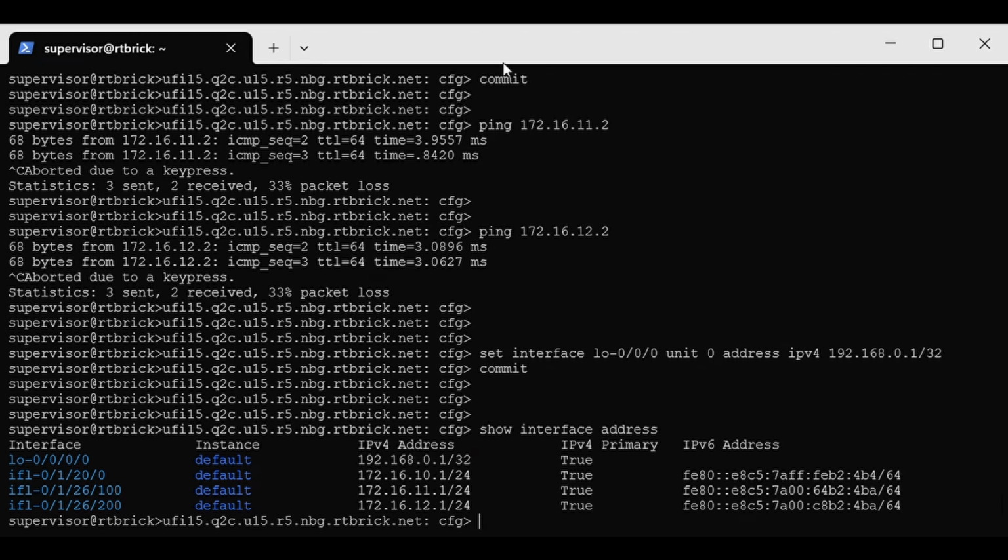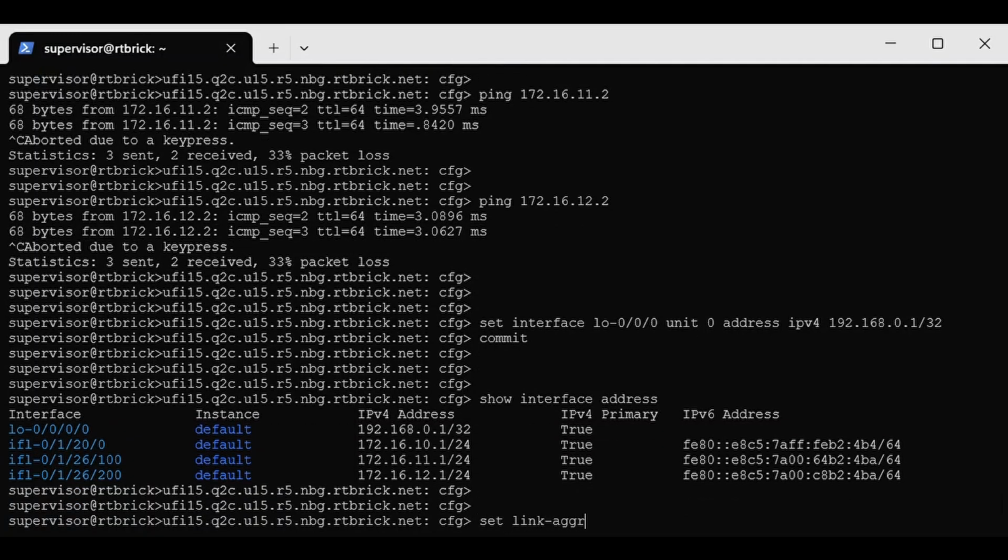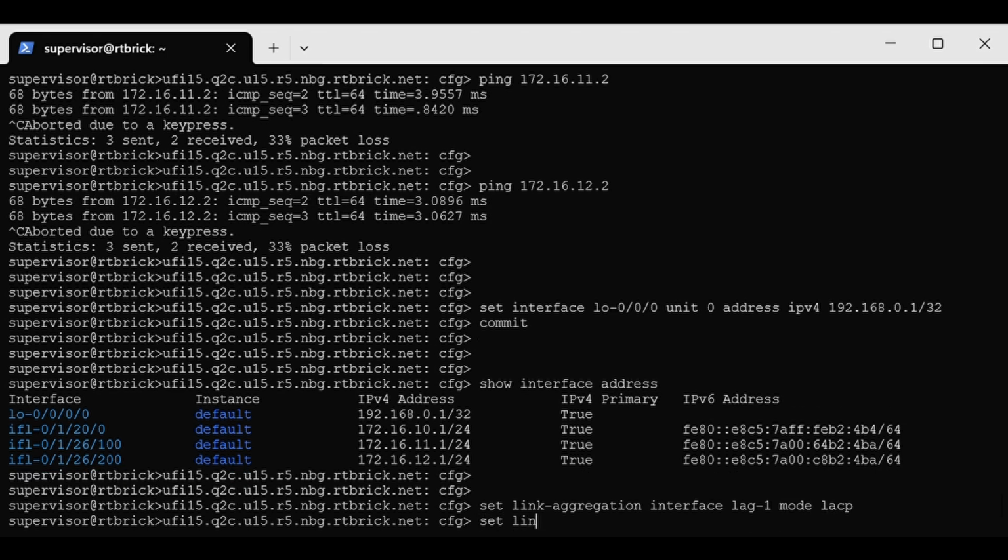command. If the capacity of a single interface does not meet the bandwidth requirements, and using multiple interfaces in equal cost multipath mode is not desired, multiple interfaces of the same speed can be bundled into a link aggregation interface. For example, you can bundle 4 10 gigabit per second interfaces into a single 40 gigabit per second interface. In RBFS, link aggregation is configured using the set link aggregation interface command. The supported interface names are lag 1 to lag 99. The minimum configuration requires setting the mode to either LACP or static and defining one or more member interfaces.